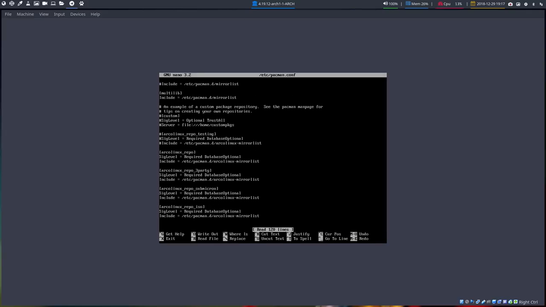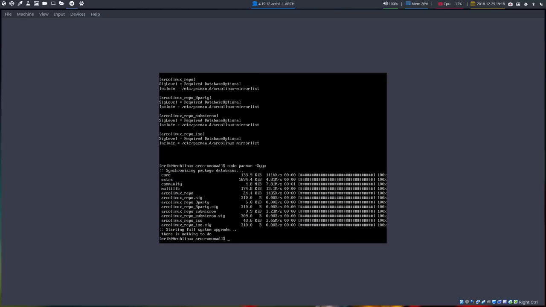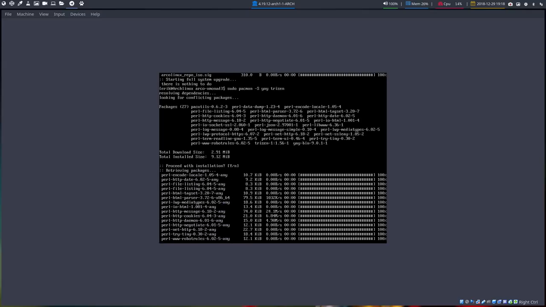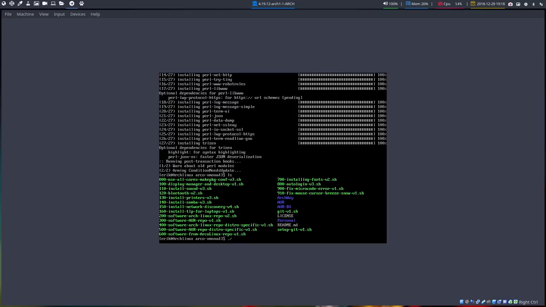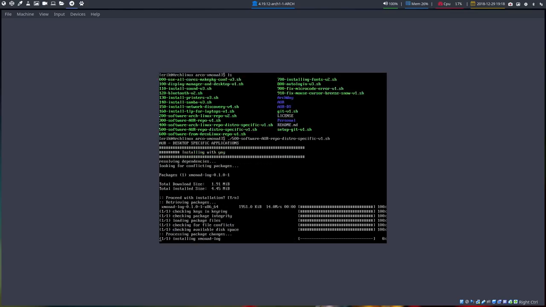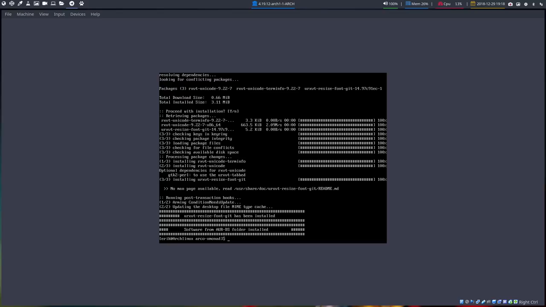Everything is now changed. We have a new repo and we can read what it says. Update won't work. We're not on ArcoLinux, we are on Arch Linux. The alias does not exist yet. So this is what the alias update does. And I have something new now. I have a line at the bottom that says repo ISO. So now I can say to the system, install me Yay, install me Trizen. Both are AUR helpers. So if I do this and try to run number 500, then it finds an application called Yay and it says, okay, I can install, and everything goes smoothly again.